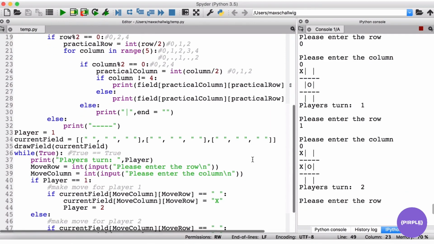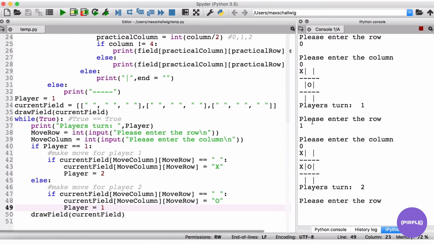So, I mean, we've actually done something really cool. We were able to create a simple game. I mean, the game isn't complete, of course. We need to actually check when someone has won. But like I said before, this checking isn't too difficult. You just need to add if statements in the end. And you need to check, are there 3 in a row vertically, are there 3 in a row horizontally or diagonally, like this. So those are the ways that players could win.